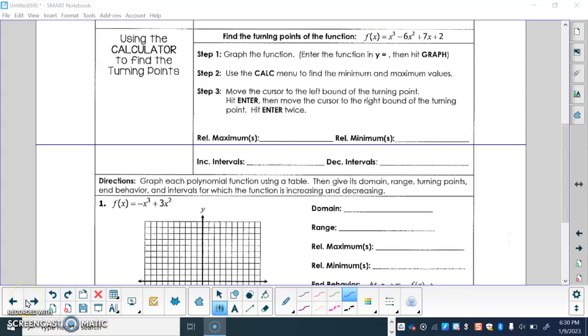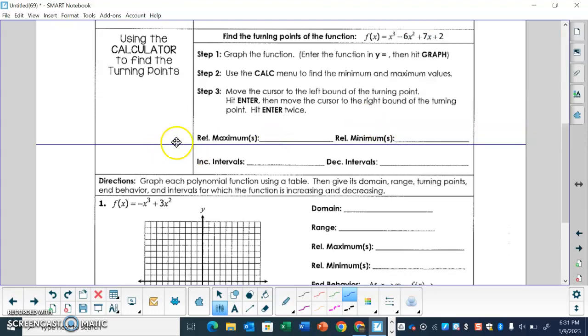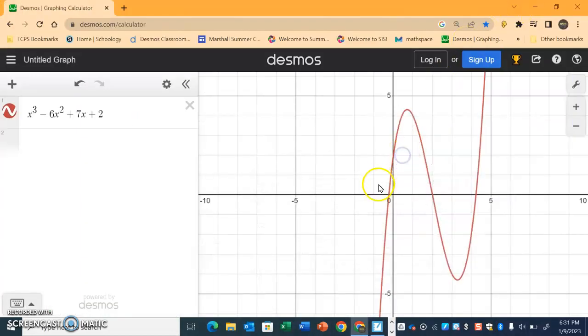Okay, so hopefully you watched the videos to find the maximum and minimums of functions. Since my calculator is not working properly in here, I just did it on the Desmos calculator. So this is what your graph should look something like on your graphing calculator. And you should have identified this point as your maximum, which would be 0.71 comma 4.3, and that is your relative maximum.